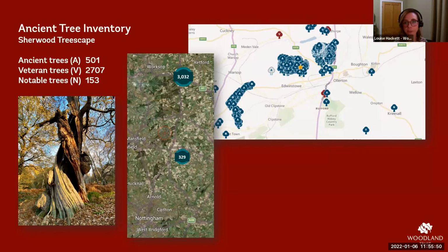But that's not to say that we don't still have really important trees in this wider landscape. Obviously, a lot of that land is private, and therefore people aren't going to be coming across these trees in day-to-day life because there isn't that access. So one of the challenges with this database is that where we don't have records, it doesn't necessarily tell us that there aren't ancient and veteran trees. It just most likely means that area hasn't been recorded.